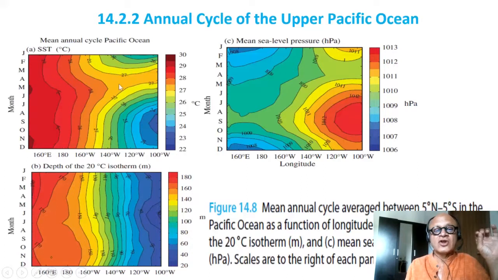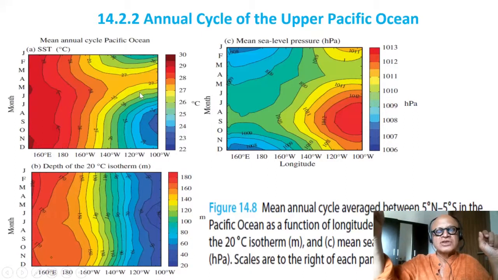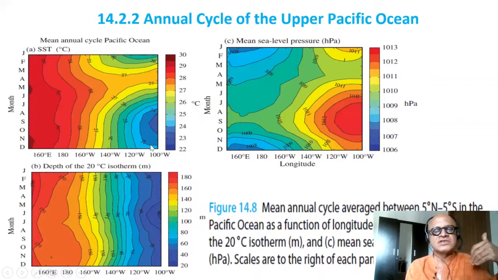but every year does have this relaxing of the cross-equatorial or east-to-west SST gradient, and then the trade winds begin to get stronger as the sun crosses into the northern hemisphere and the ITCZ follows, and the southeast trades, the cross-equatorial winds, get stronger. Ekman divergence and upwelling get stronger. So in August, September, October you get very strong upwelling, very cold SSTs, and the sea surface temperature gradient is at its maximum. And then again the sun comes back towards the south and you go back towards the relaxation of the upwelling and so on.